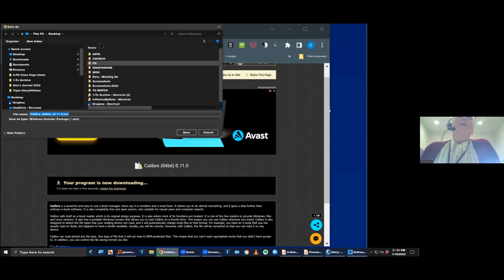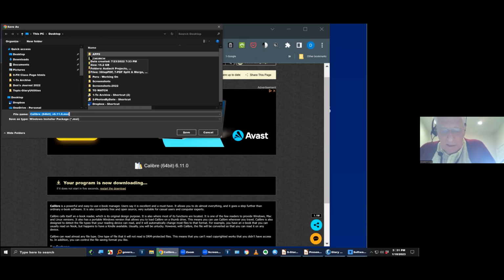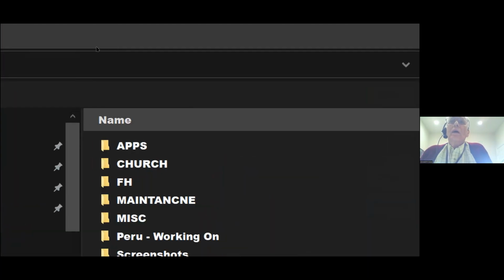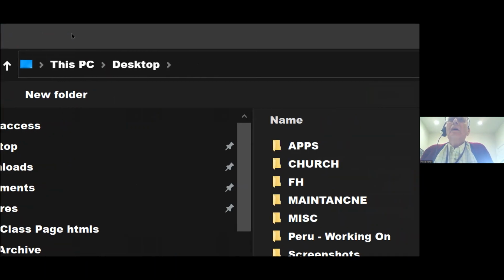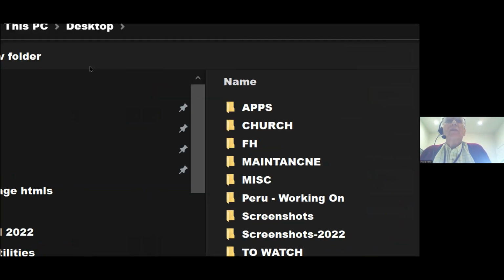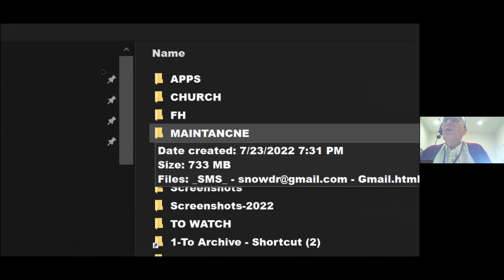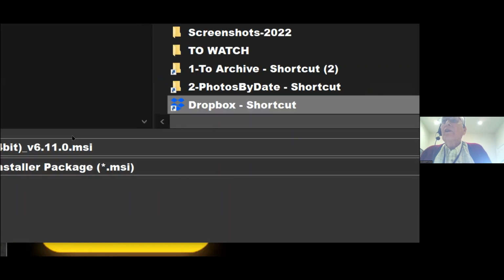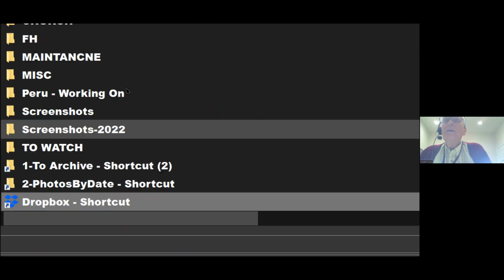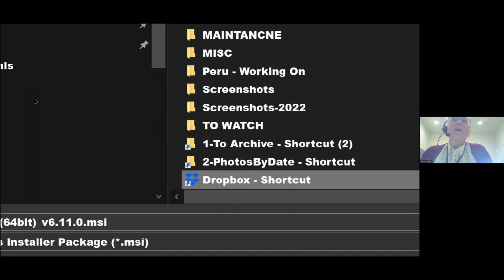Now, if you look at the top, and again, I'm going to have to turn my Windows magnifier on so that I can see this bigger. It's going to save it, and I look up here to make sure it's saved on this PC desktop. Now, I always save the downloads for these programs on the C drive. And so I'll have to go down here and find the C drive. Where is the C drive? Let's see, I can find it over here.